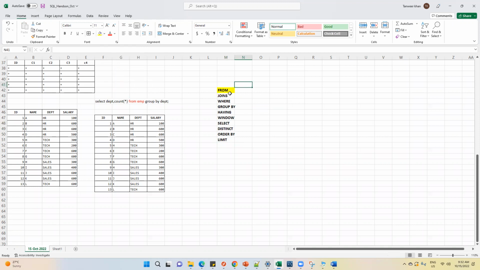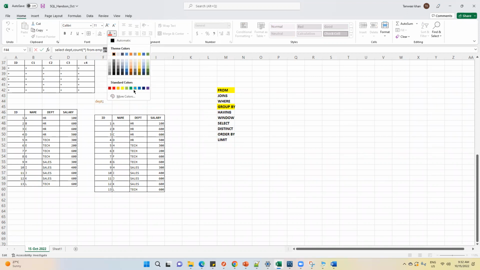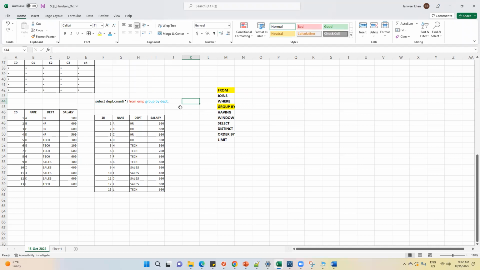After from, which keyword will be executed from this series? You are left with select and group by. Which one comes first? Group by. Okay. So after from, group by will be executed. Now in group by, let's try to understand what you are doing. When you write group by, you are telling the engine to create separate buckets. You all know buckets, right? I'm going very slowly because this is a little bit tough concept.